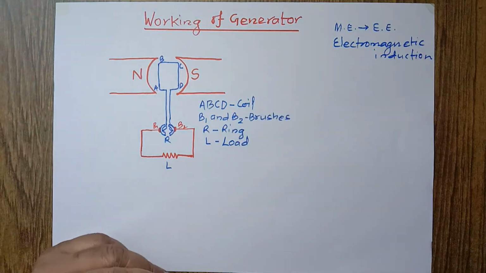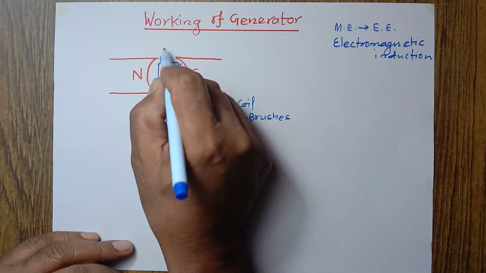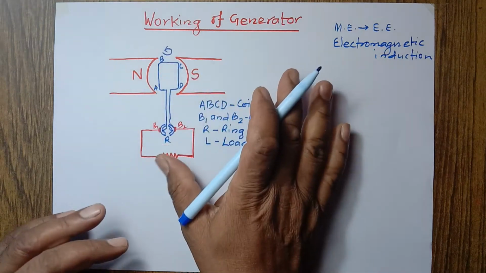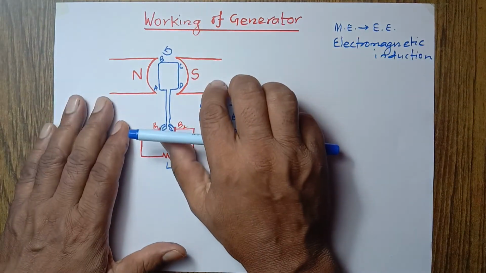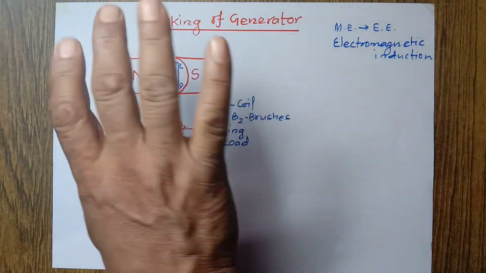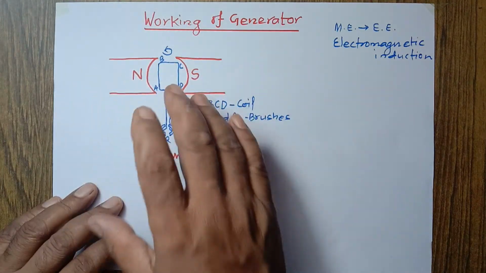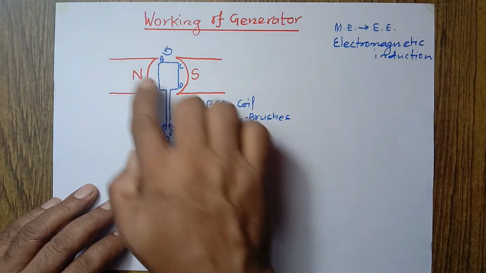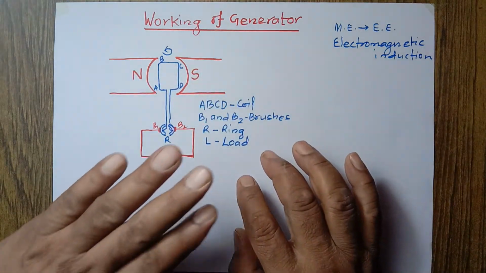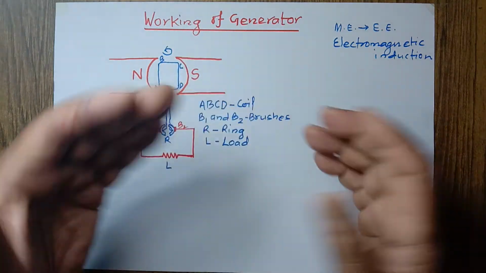Now the question comes, how does it work? Now I'm talking about its working. In a generator this coil is rotated. We can rotate either the coil or the magnet, but normally the coil is rotated. When the coil of the generator is rotated, what happens? Because of the magnetic lines of force of the magnet, the North Pole and South Pole are facing each other. Magnetic lines of force start from the North Pole and go to the South Pole this way, and the magnetic lines of force are in this way.